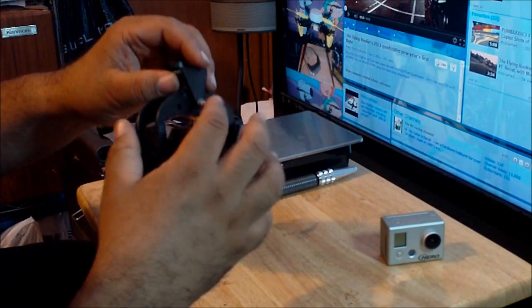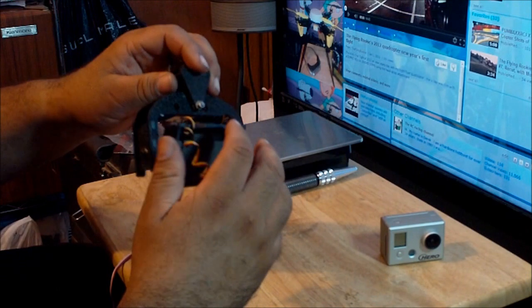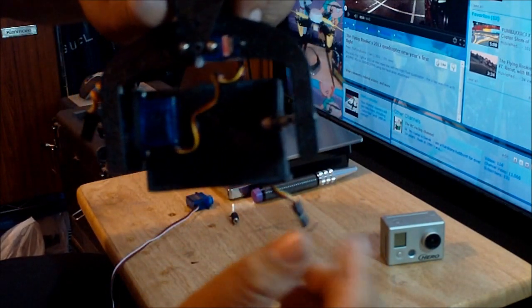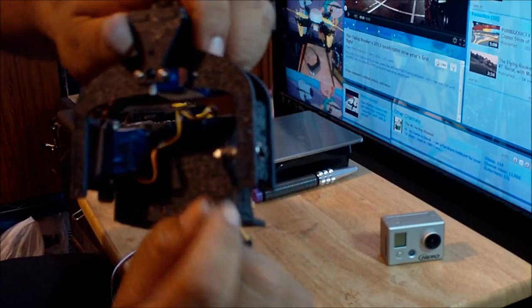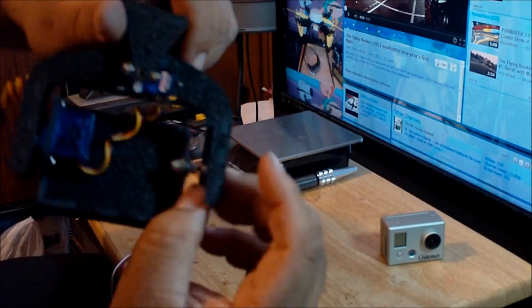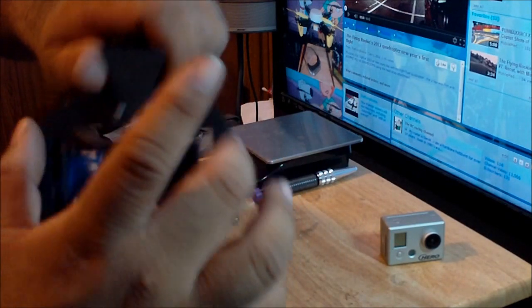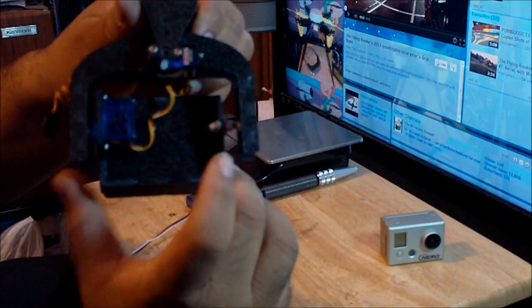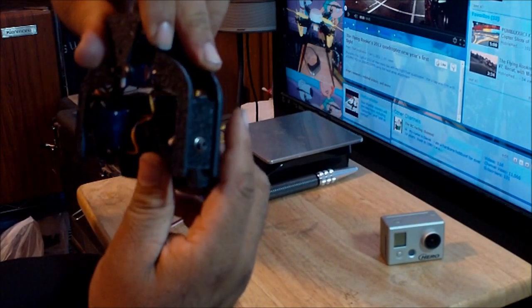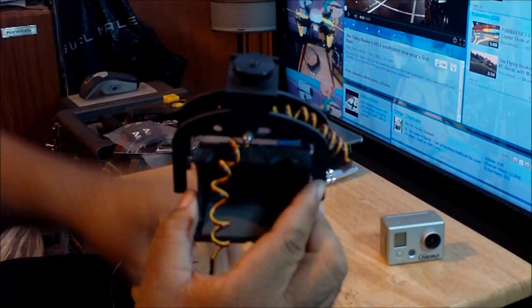So for example, on the top over here, I put a 3 millimeter by 50 millimeter screw with two lock nuts and a washer. And then here, as you can see, I put a 3 millimeter by 25 millimeter screw, and I'm using three lock nuts. One lock nut secures it to the side of the frame of the camera mount, and I put two over here that are sandwiched around this part where the camera goes. I put washers and greased it, and now this thing is more firm and works more precisely, and that's why I decided to do that. It's working way better than the way it was designed from the factory.